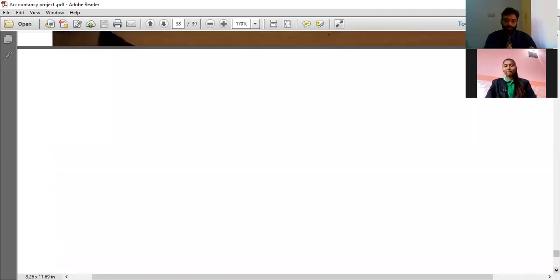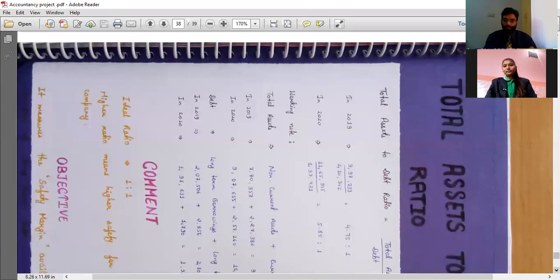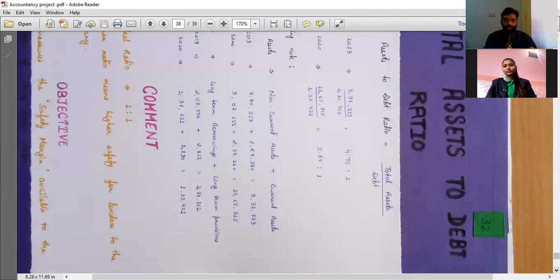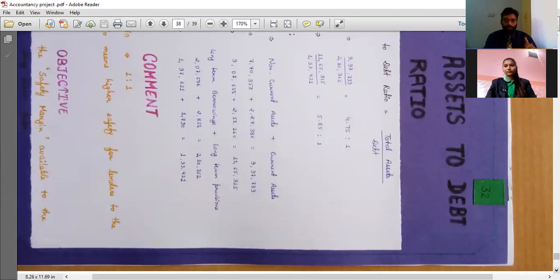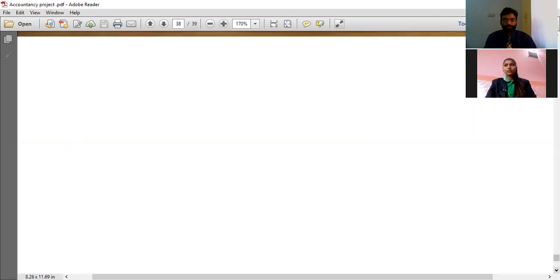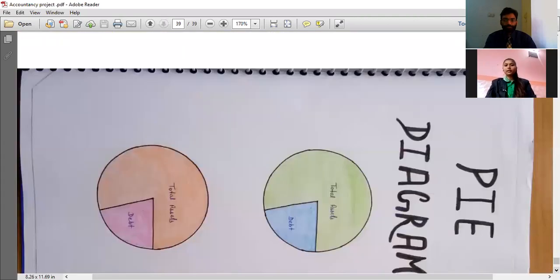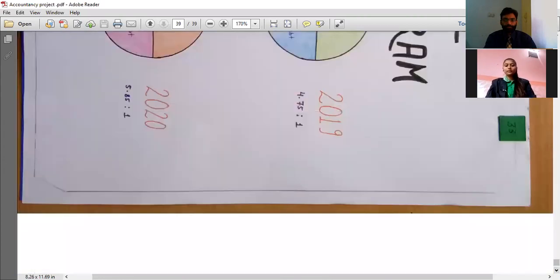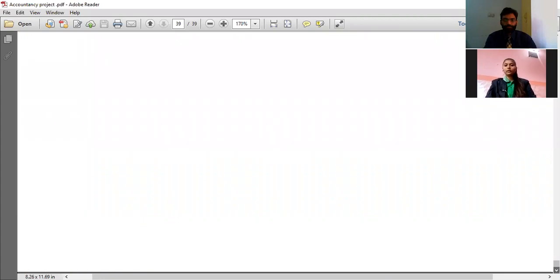Never mind. So this you have calculated, total assets to debt ratio. While calculating the total asset to debt ratio, there are some items which are not included in total assets. What are those? Sir, in non-current assets there are 6 items, but we only include non-current investments, fixed assets, which include tangible and intangible assets, and long-term loans and advances. Other than these, we have excluded those items. No, my question is, when you take total assets, do you take the whole asset side of the balance sheet, or do you exclude some of the assets in the total assets?